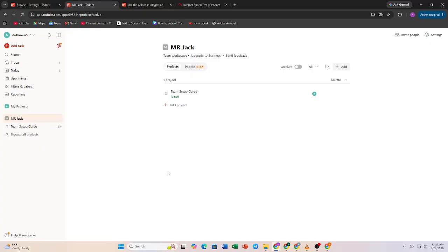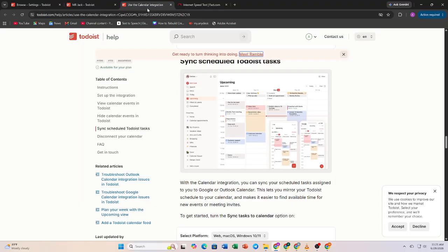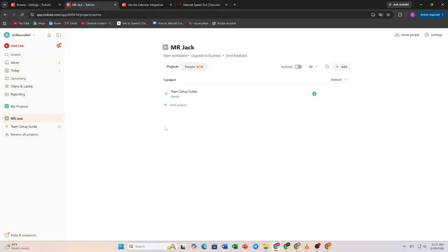Now check your internet connection. While Todoist supports offline use for many features, a stable connection is often needed during startup and account synchronization. If the app still won't open, force close Todoist and launch it again. On mobile devices, you can also clear the app cache if that option is available in your device settings.